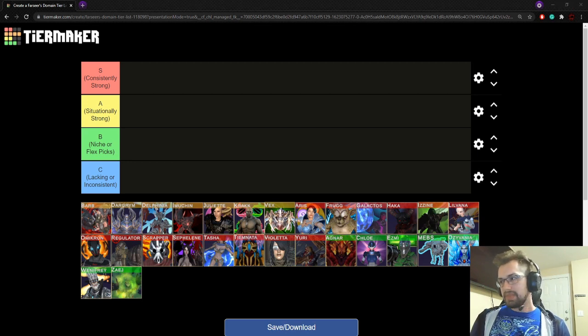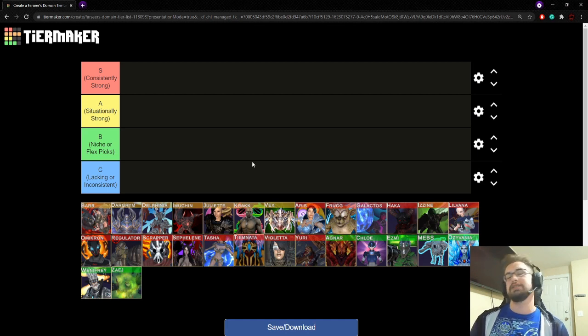This is the kind of game where team composition and how you play the characters really matter a lot. But I'm going to set some ground rules and explain the parameters that I have set here on the tier list, so that things make a little more sense.